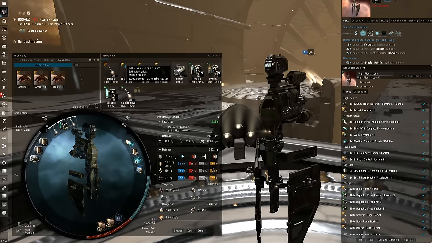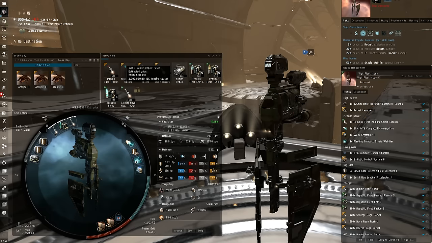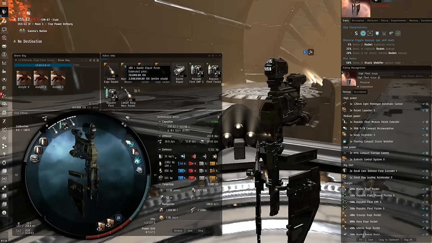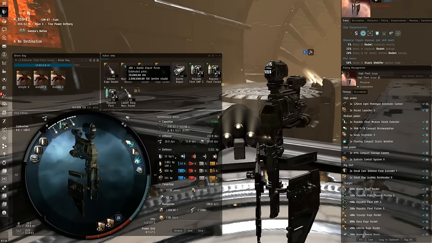I think people tried to put too much emphasis on the web bonus, at least in Nullsec. The Vigil Fleet Issue has very good brawling stats, and while it's true you're not using the web bonus to its full controlling potential by fighting in regular scram and web range, the sacrifices that you need to make in DPS, cap and tank to shoot at 15 kilometers do not seem worthwhile to me.